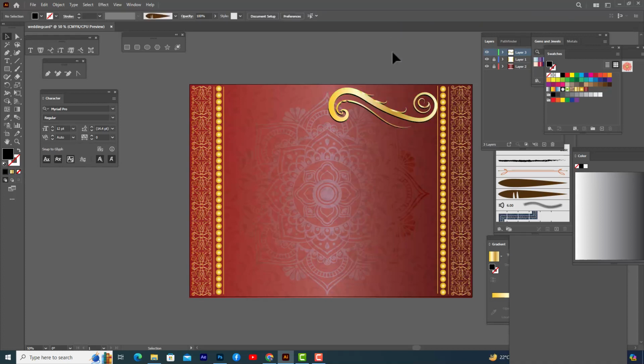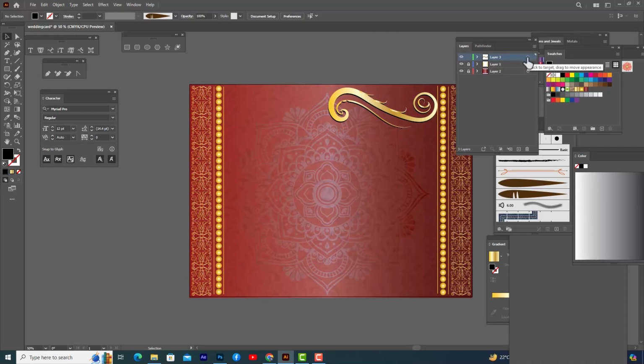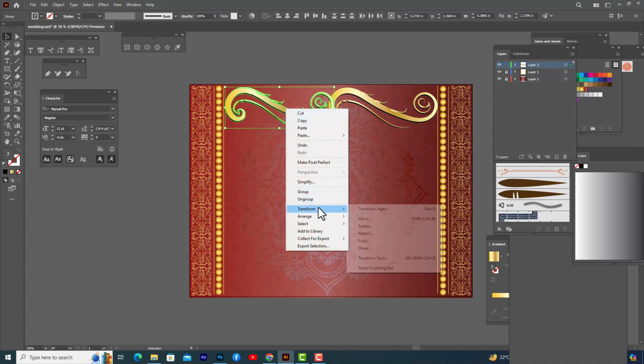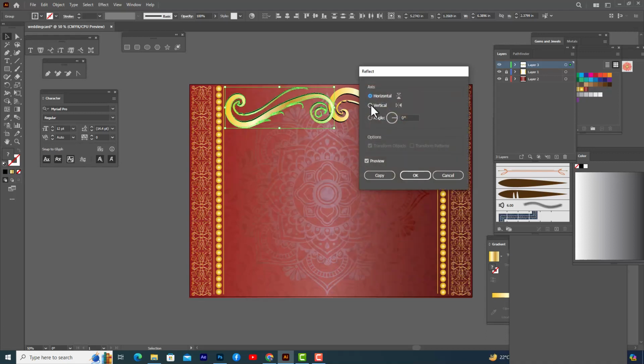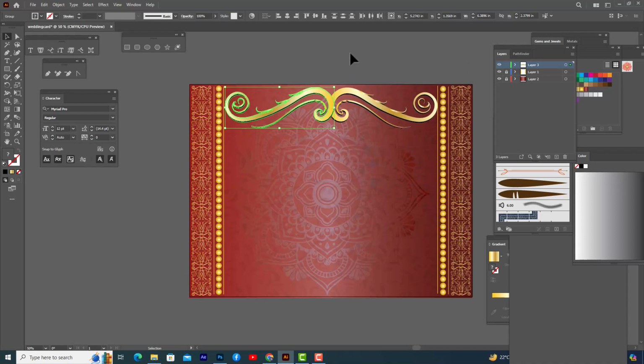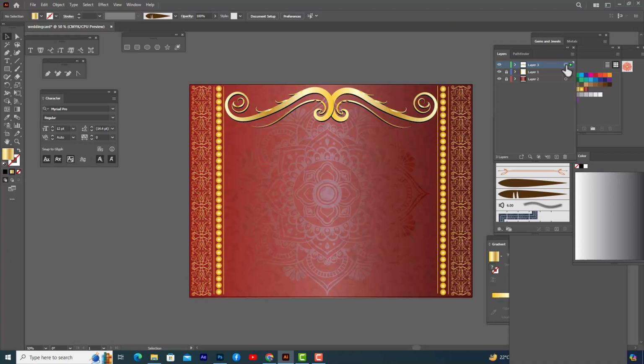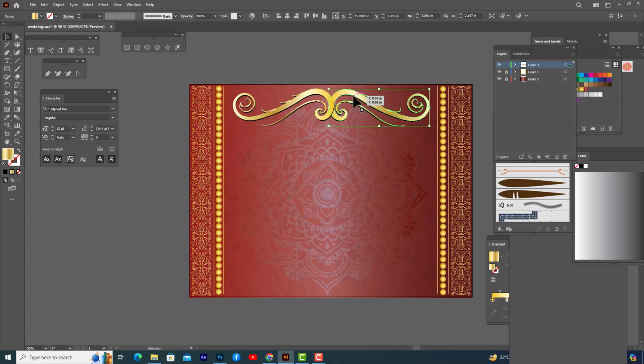Right, so now we got some attraction to the shape, and we will just click on this circle to select all the objects, and we will take a duplicate, and then we will just right click, select transform, and here we have the option reflect, and we will use the option vertical. Right, so we can see here, and we can actually make them a little bit small. So just a minute, make them a little bit small, and we can also separate them.